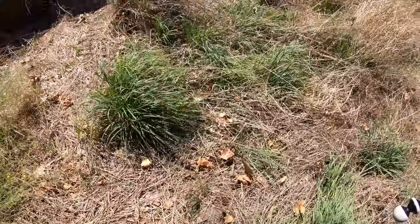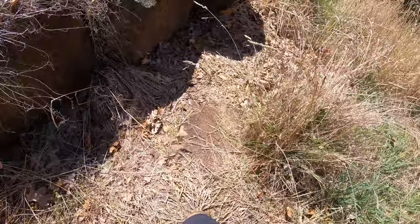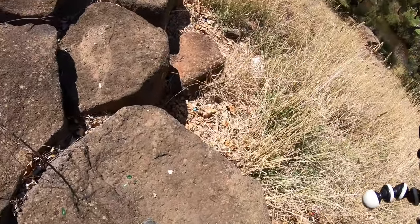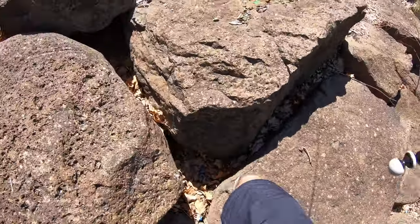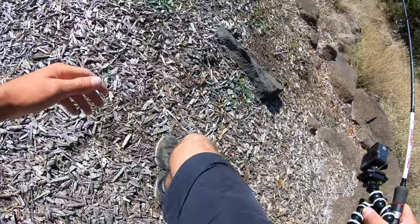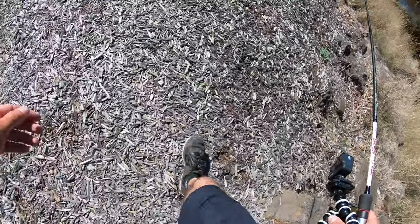Gotta watch, there's no snakes in here. I can hear something in there, so I'm not going there. And you gotta check in these grooves. Since it's hot today, these rocks will be really hot. And oh shit, it's a wasp nest. Getting out of there. And what that does is snakes love to just sunbake, so they'll be in those grooves and along the rocks and all sorts of stuff.